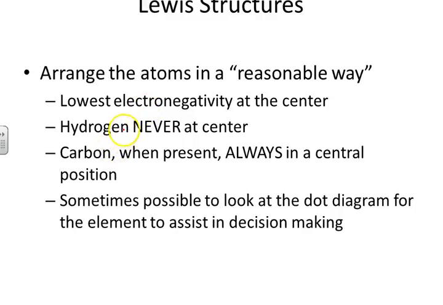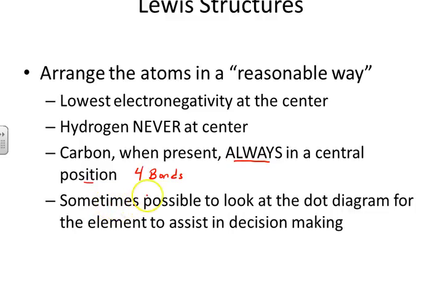Hydrogen can only bond with a maximum of 2 electrons. So when it's chemically bound and its 1s level is full, it has 2 electrons. So it can never have more than one bond, since every bond is 2 electrons. So it's impossible for hydrogen to be at the center of a molecule. It always has to be on the edges or on the periphery. Carbon, on the other hand, has the ability to form 4 bonds, pretty much always. And because of that, it has a wide range of bonding abilities, and it's always going to be in a central position whenever it's present.